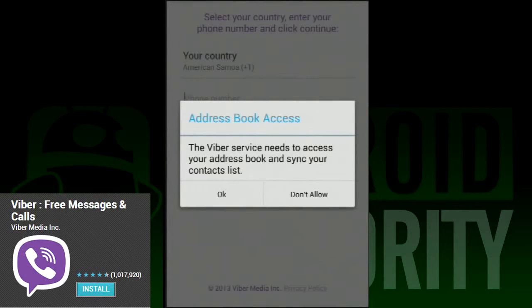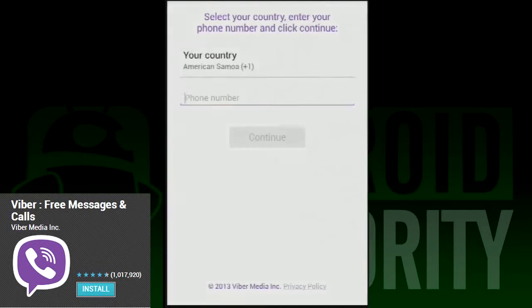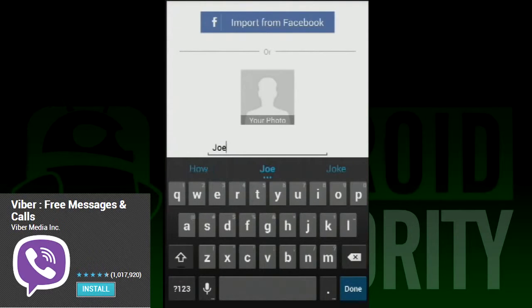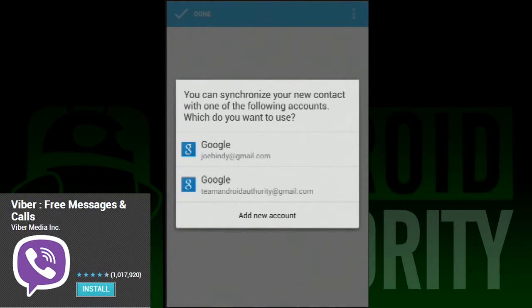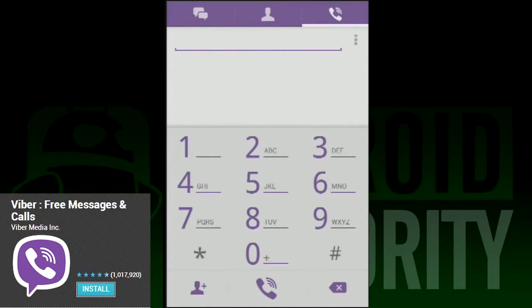As has been the pattern so far, Viber is yet another VoIP app that allows for free calling over a network. Along with that, you can send messages, stickers, emoticons, and other in-app goodies to improve your user experience. As usual, your friends have to be using Viber for calls and messages to work. Like the others so far, the app itself is easy to navigate and easy to use.